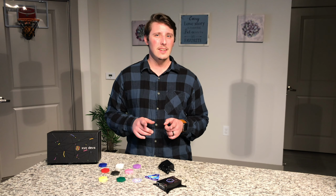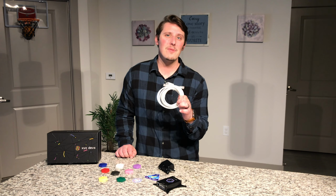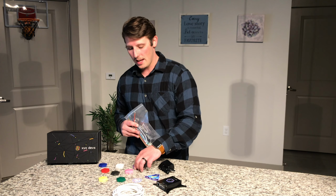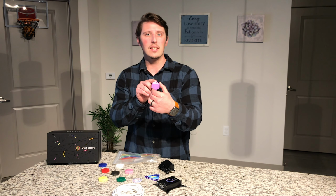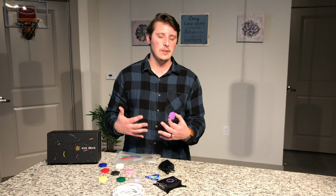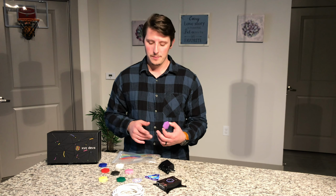A couple things that didn't come in the kit. The first one is just a standard Cat5 Ethernet cord. And then the second thing, this is totally superfluous, but you'll notice that on each of your XYO Sentinels, there's a little spot for you to put it on your keychain. This is really important because it's going to make it easier for you to carry it around. You can put it on your keys or your backpack, whatever you need to make it easier.